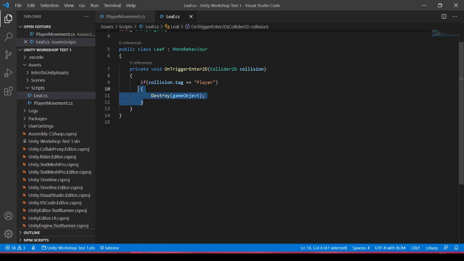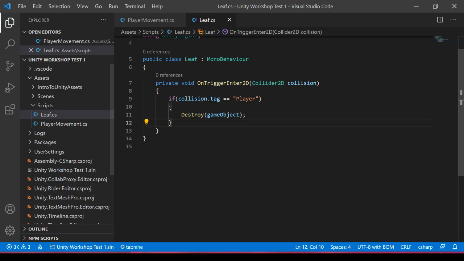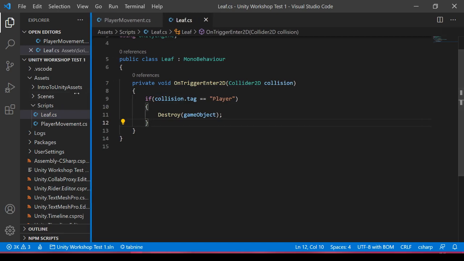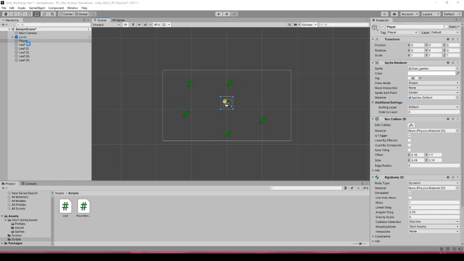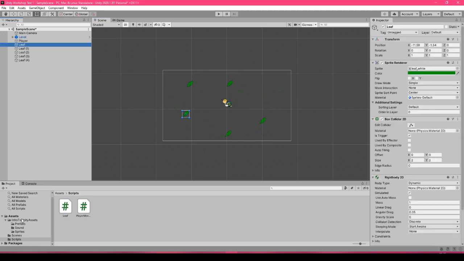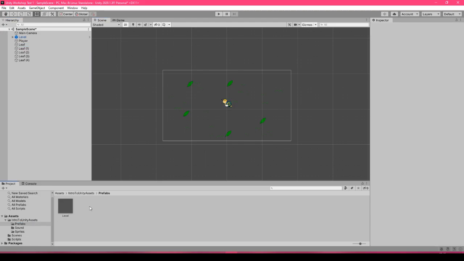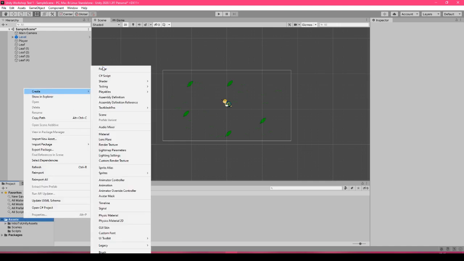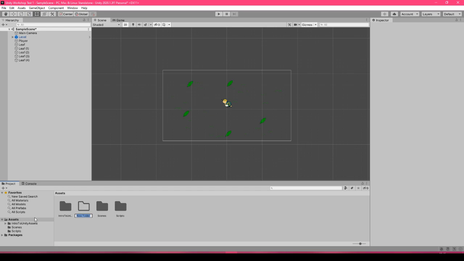Yeah. Is that good for the leaf script? Andrew, do you need to see the player movement script as well? Zoom in a tad more. Oh god, this is huge. You can if you want. We're going to be going through that next time, but probably make another folder for prefabs. Keep it separate from the package that we imported.